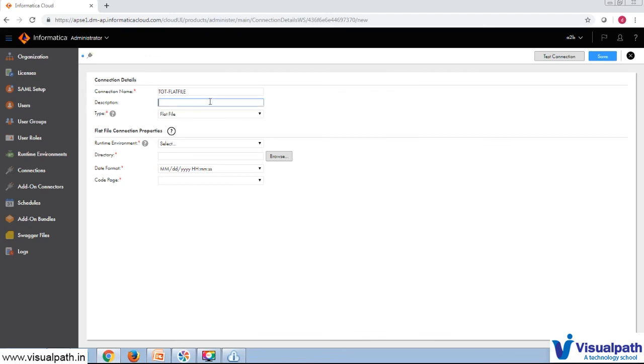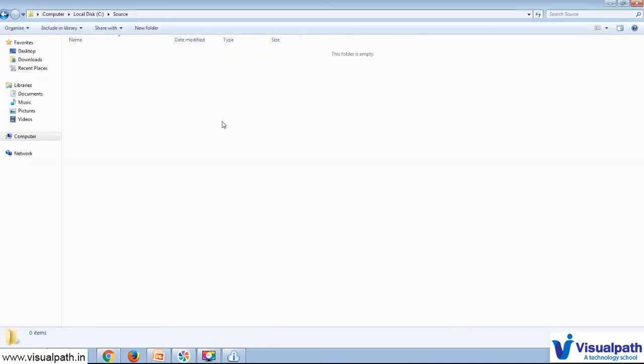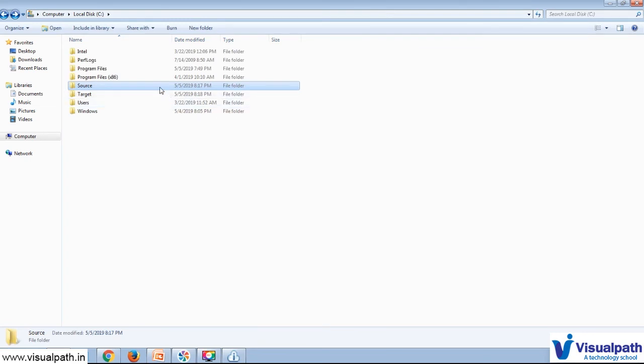This is a type of flat file connection. Now I'm going to select the runtime environment training, and then go to the target directory and take the path of the particular target.